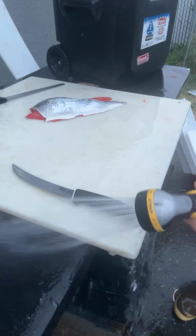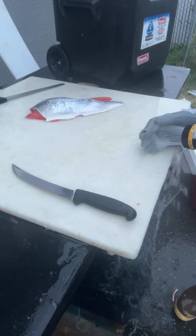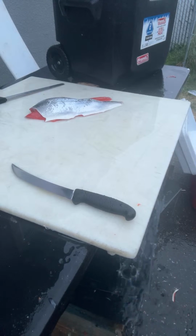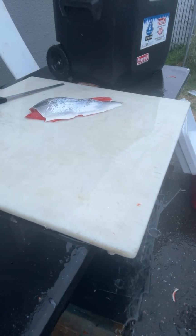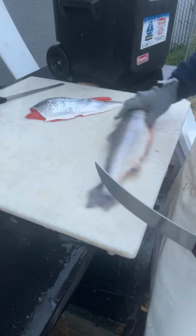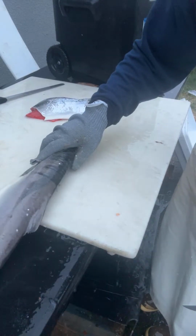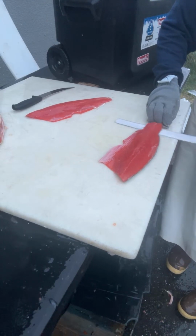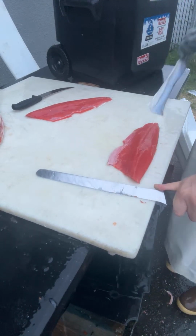No, these are from Casilla. No, it's not hard. But you have to understand that really fresh red salmon is quite slippery. It's not difficult to just spin these things around like that, see? Plus my knife's not perfectly sharp, so, you know, none of my knives are. But I also use my knives a lot.